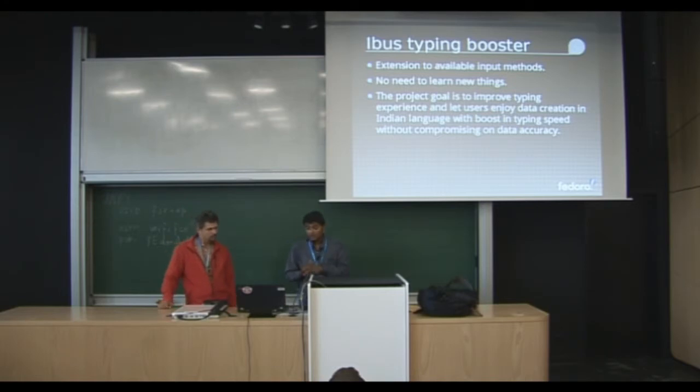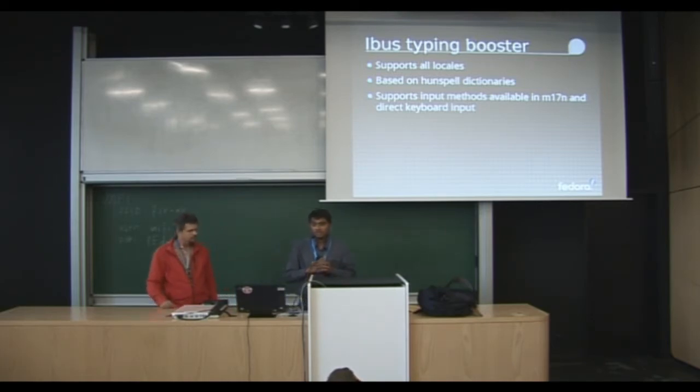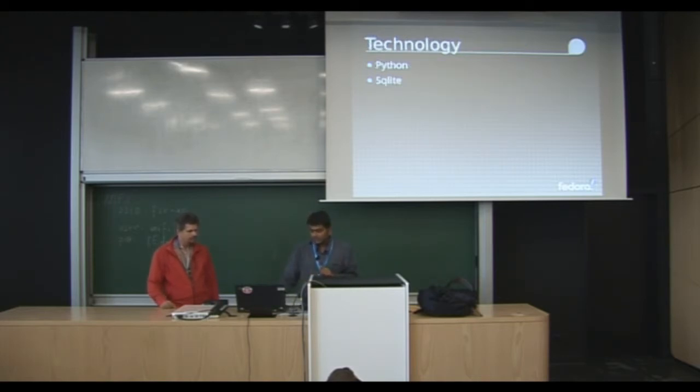That is one of the goals, and another important goal is to improve the typing experience and let users enjoy data creation in Indian languages as well as European, in any language, with a boost in typing speed without compromising on data accuracy. Also, it supports all the locales, and the suggestions you get come directly from Hunspell dictionaries. The technology that we use is Python and SQLite.